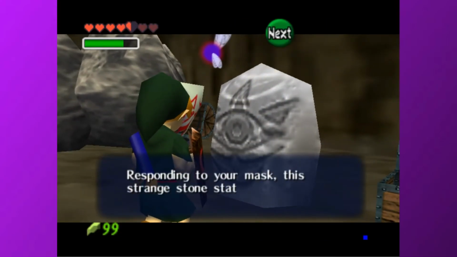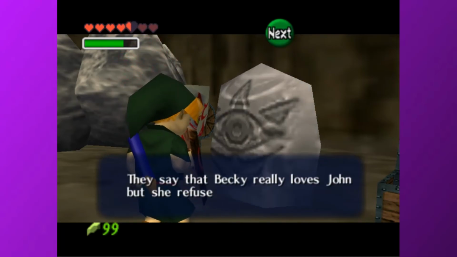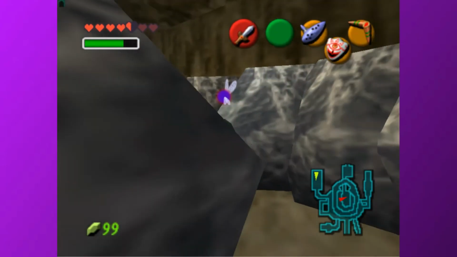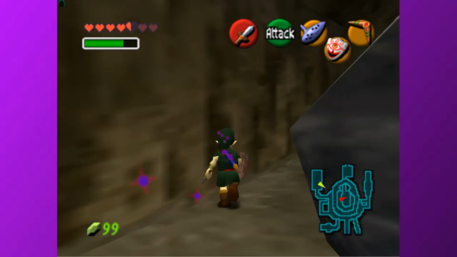Responding to your mask, this stranger says: I heard this. They say that Becky really loves John, but she refused to tell him. Wow. How funny. Which is not.